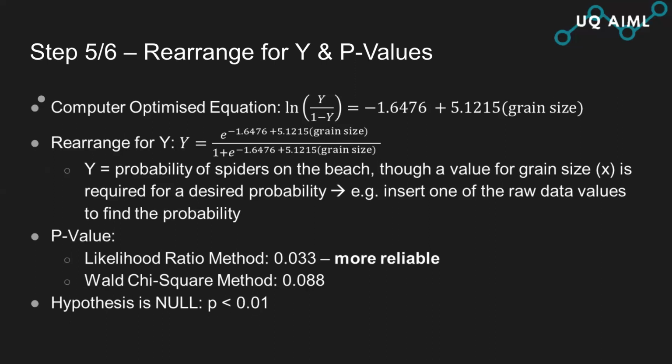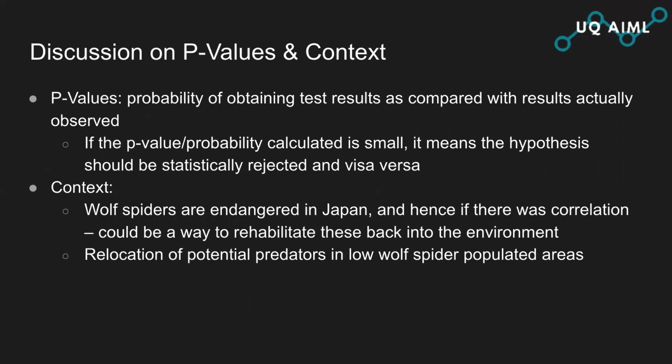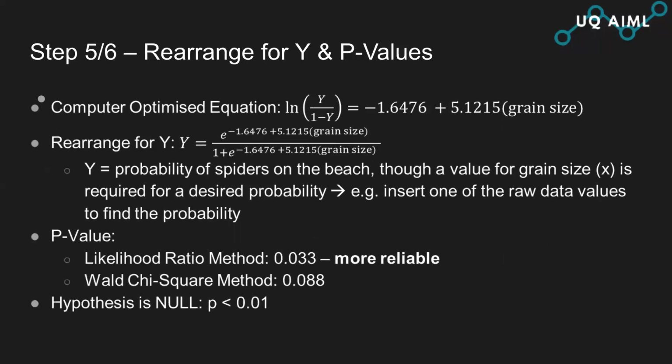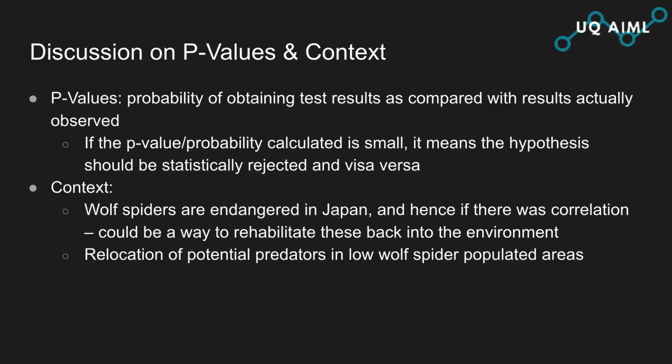But yeah, as I was saying before, the p-value explains the probability of getting results like the ones that have been observed. So it's just a measure of whether there is actually variation. As we saw in this case, because the p-values were so small, there's not much correlation between the spiders being there or not, which is what this model was trying to find in the first place.